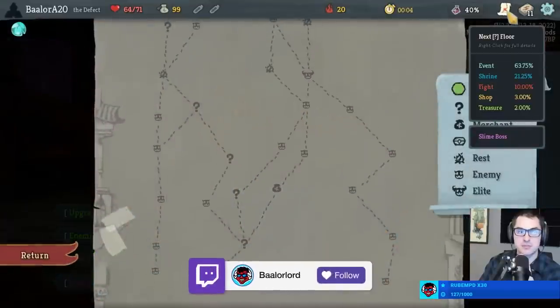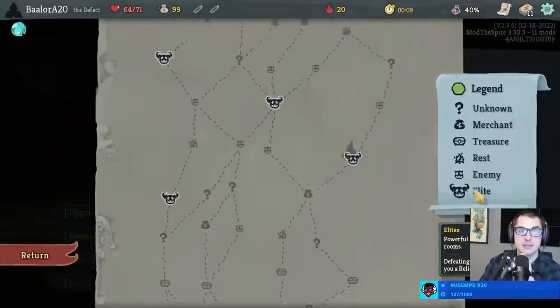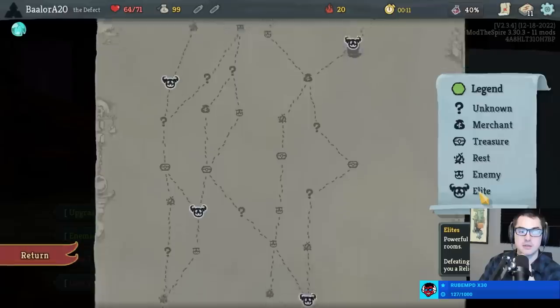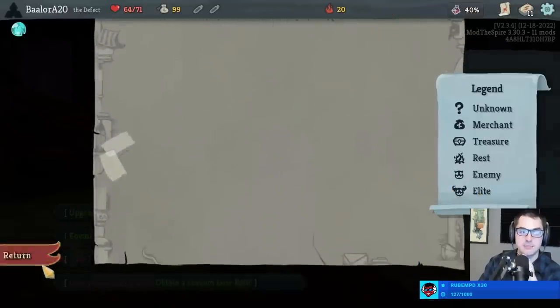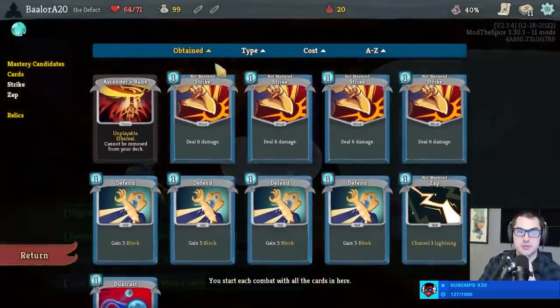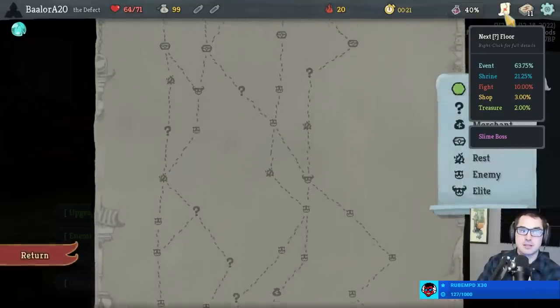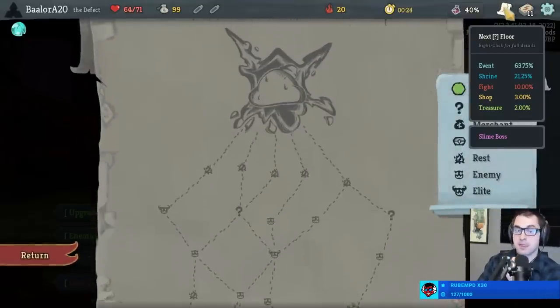Defect for Transform 2. I don't see an Elite Snipe here, and I do see a low Elite path. Ultimately, we're fighting Slime Boss here. So I'm definitely feeling lose 7 max to Transform 2 strikes, which are still not mastered on this character, and from the looks of this start, are not going to be.